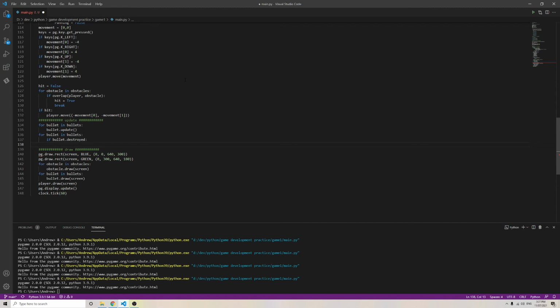So what are we doing? We run the update, and then if our bullet object should be destroyed, then we want to destroy the object. Now, the reason I have written this in separate loops is Python's pretty good. Python can probably actually handle this in one loop. However, when we move on to other programming languages which are a bit more explicit, then we will need to be a bit more careful about this.